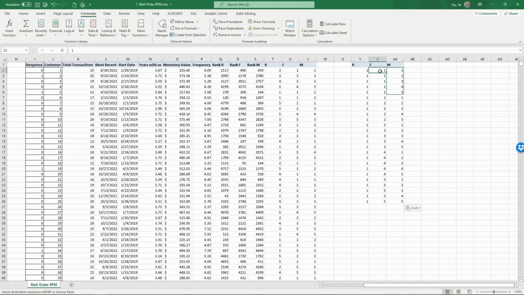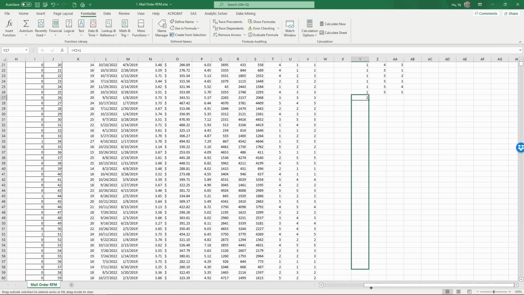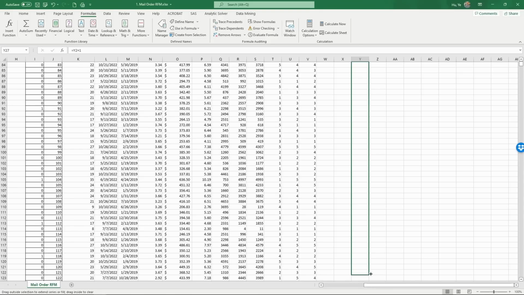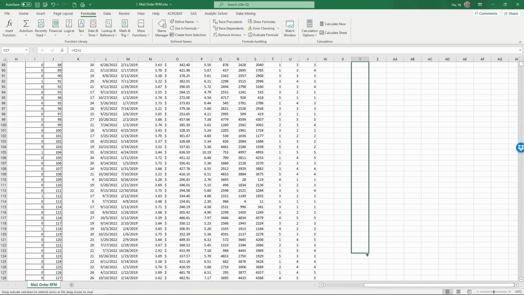So next I just need to repeat this part 5 times, and then at the same time vary R from 1 to 2 to 3 to 4 to 5. So for this, I will do the same trick, equals this plus 1. So this allows it to vary to 2, but only have 25 of them. So if I start to copy this down, since we have 125 segments, this should stop somewhere around here.